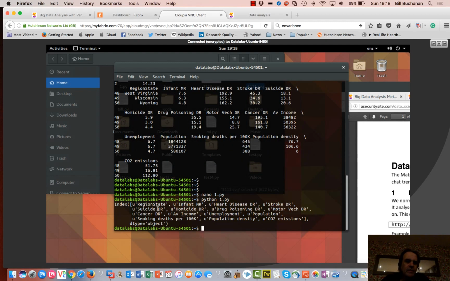Okay, so we have region state. The spaces matter. When we're referring to our columns, we need to make sure that it's exactly as it's defined there, even if there are any spaces at the end.